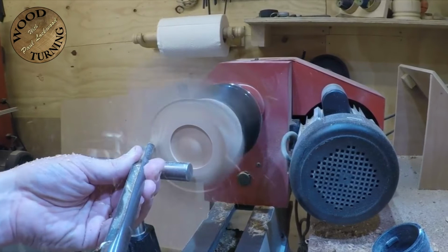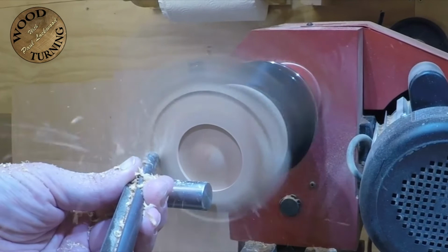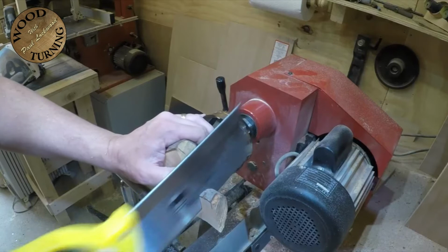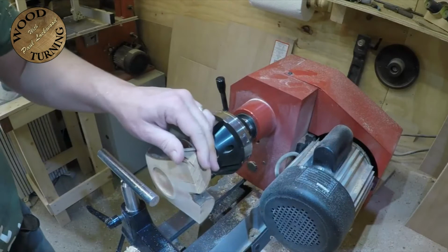Just using the bowl gouge again, gentle sweeps across the bottom, I'm trying to curve up the edges. Now, rather than try and take these down with the gouge, one of them was just miles too long, and it was far, far quicker just to cut it through with a handsaw. You'll also notice there's quite a few splits in this piece, and I wanted to keep this as natural as possible, so I've not used any glue on it, haven't filled anything, it is just left as it is.